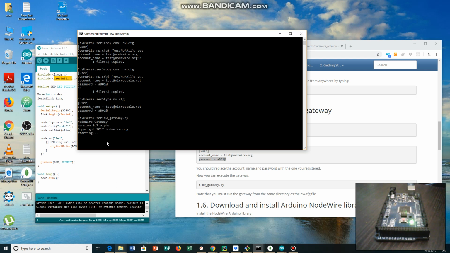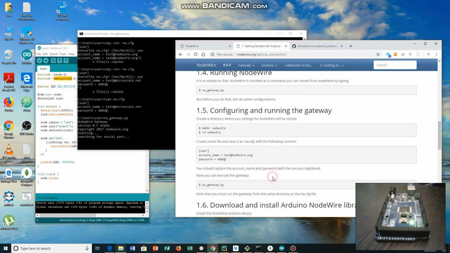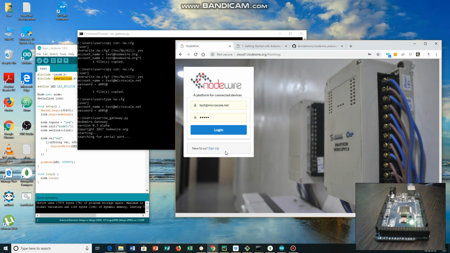When you run it, the gateway searches through the serial ports to detect any connected NodeWire device. Once it finds that, it connects to the cloud using the account details that you provide in the configuration file. So it's searching for the serial port right now.